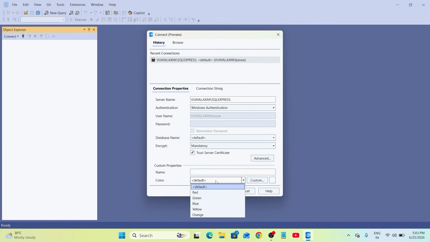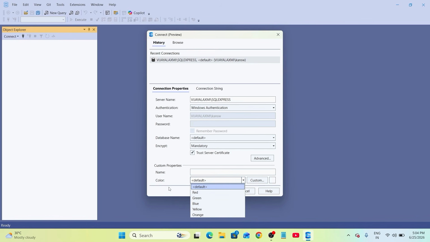When the custom color setting is left as default, it means no specific color-coded warning will be applied to the database connection. The status bar at the bottom of your query window will use the standard neutral color of your SQL management tool, which usually depends on your current system theme. So there are no bright highlights to draw your attention.